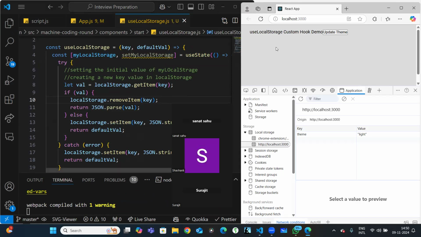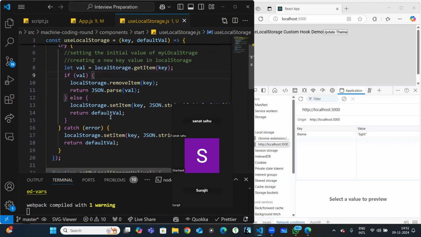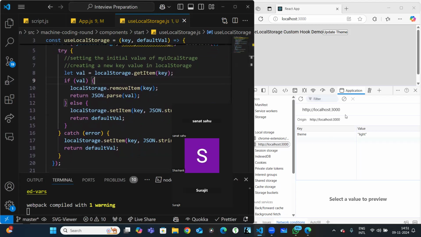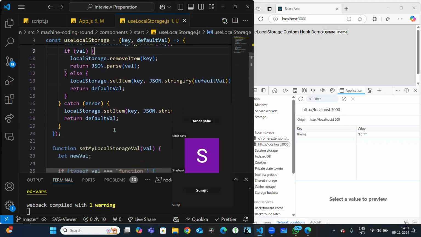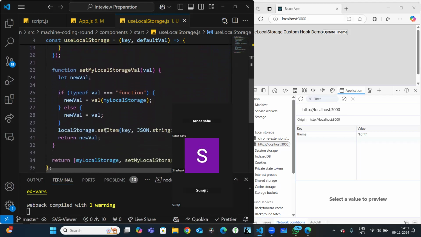So initially, it means it is not removing it. If the value is there, we are removing it, right? I think this should remove it. There is one problem with local storage also: once it gets created, it's not easy to remove. Let's see if it is getting removed at least. Can we do it over here?